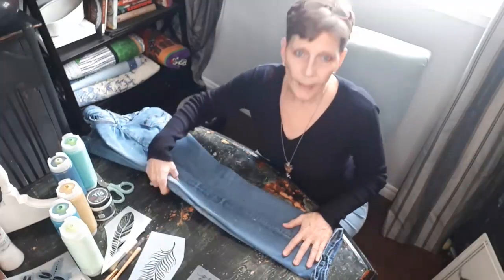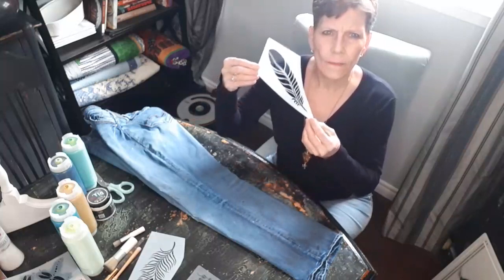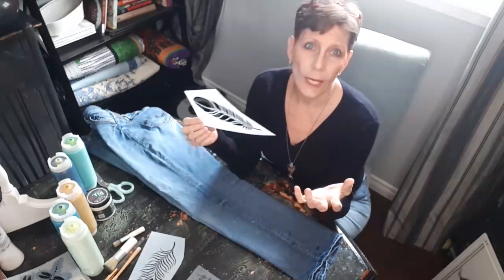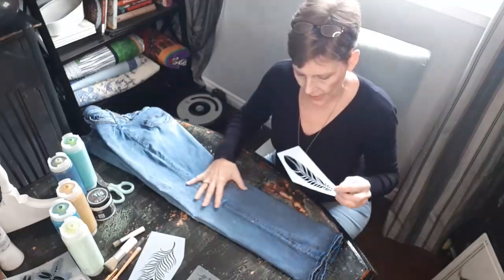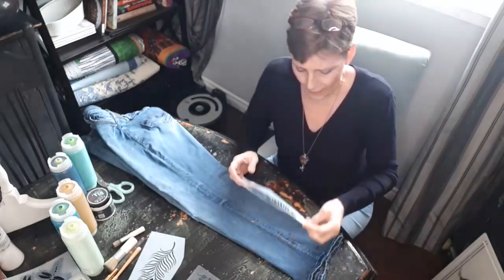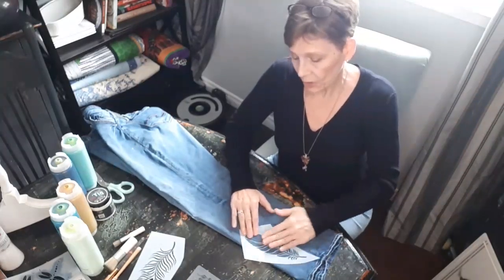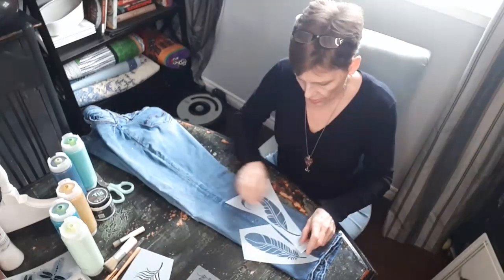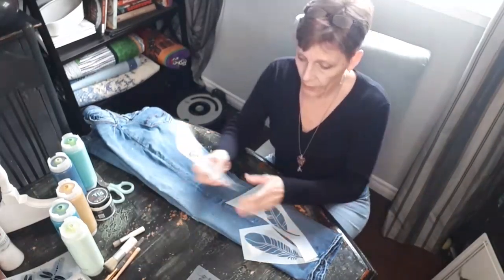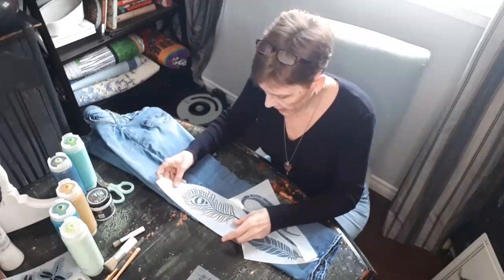So I had pulled a bunch of different stencils, some flowers and things, but I also pulled a stencil for feathers that I haven't used before. I didn't realize these were sticky. It's got a sticky backing on it, and a whole film that had to be pulled off, and I don't know what the heck I do with them after I'm done using them and they're still sticky. But that's just one of those dilemmas that I'll work out later. I think it's actually going to be a good thing as I'm doing this on my blue jeans, because they're going to stick to the fabric. So it may actually work to my betterment. But I'm going to lay these out.